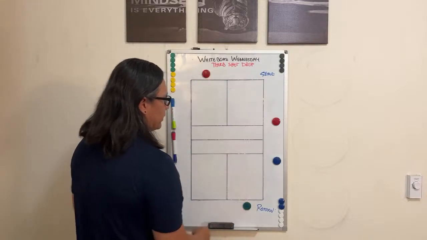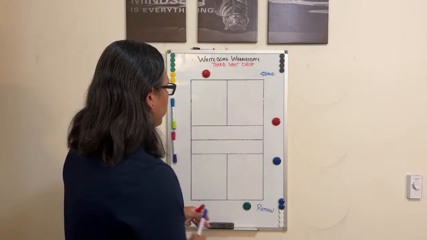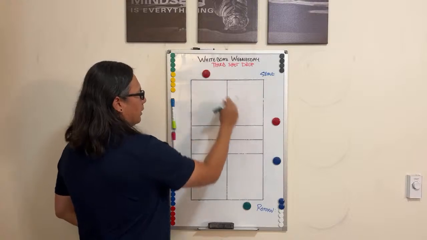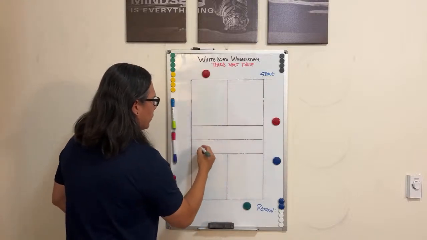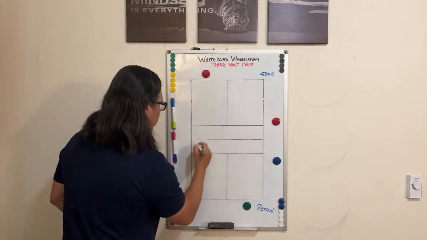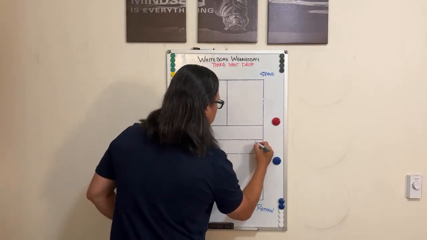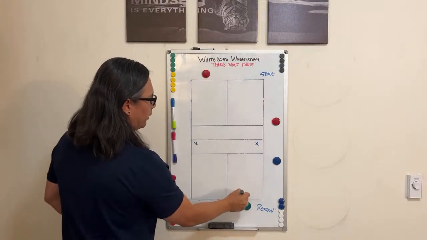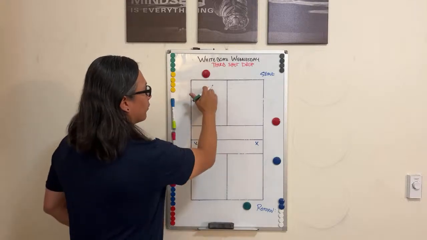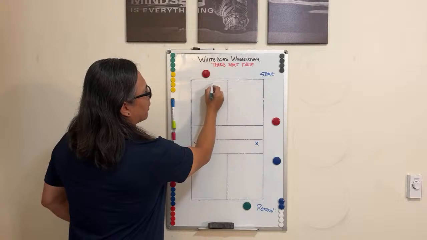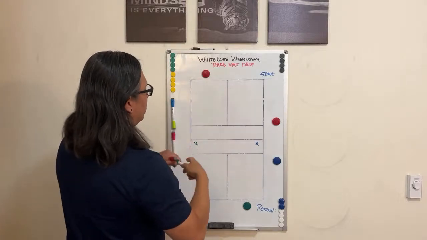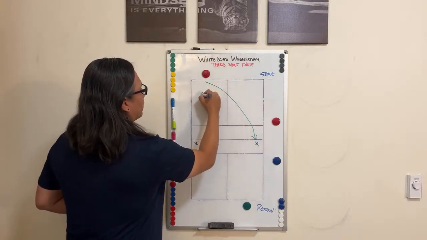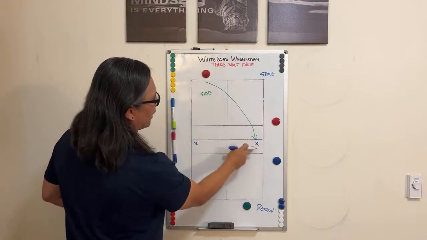The next one is what we call, let's just do this one. So what we do is, this is going to be, again, the server. This will be the returner, and this will be for the server. So what I do is we'll put a cone here, and we'll put a cone here. And what happens is when this player serves the ball here, it's like skinny singles, this player will return it back here, and then this player will try and drop the ball on top of this cone if they are on this side, right? They're going to try to drop to that cone.